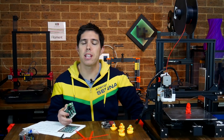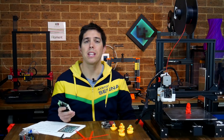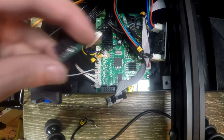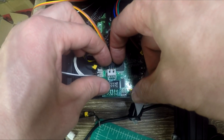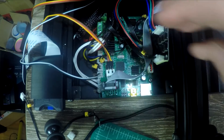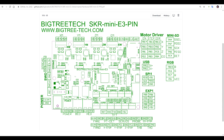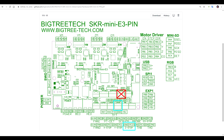Another limitation of the standard board is the lack of expandability. If you wanted to fit a BL-Touch, to do it neatly you have to spend money on a pin 27 board. One of the advantages of the SKR Mini E3 is that it's much easier. Normally the standard board on an Ender 3 doesn't have any pins for a BL-Touch, so we need a pin 27 board — it hijacks the LCD cable and gives us our extra pin at the expense of the buzzer. Not only is this messy, but it's an added cost to avoid cutting wires. With the SKR Mini E3, we have a dedicated servo port where we plug in the BL-Touch, and instead of the designated probe port requiring extra firmware work, my recommendation is to reuse the standard Z-endstop plug.